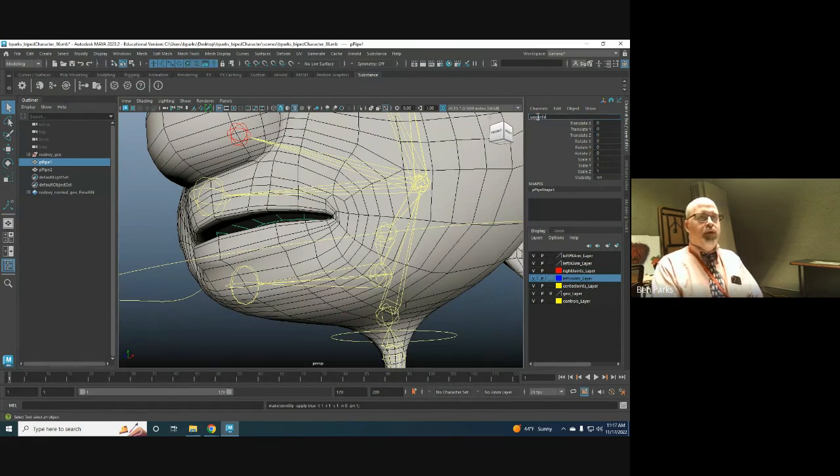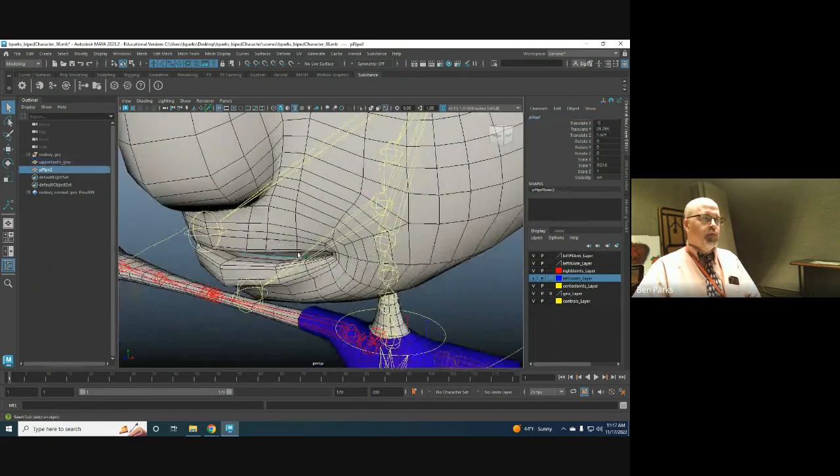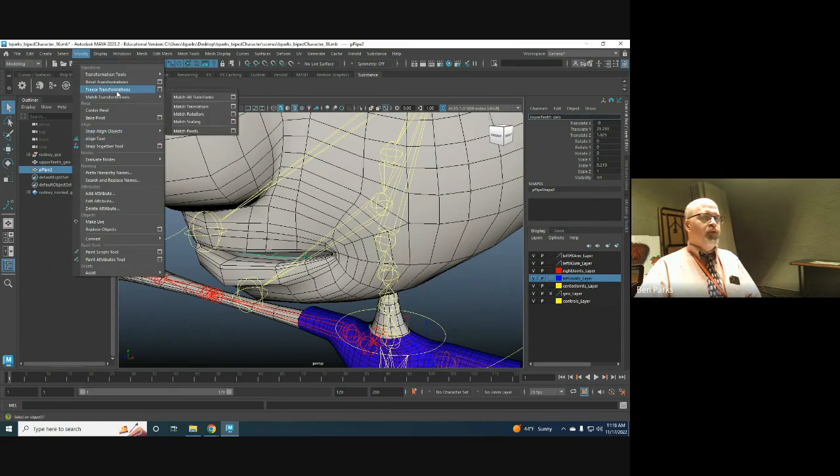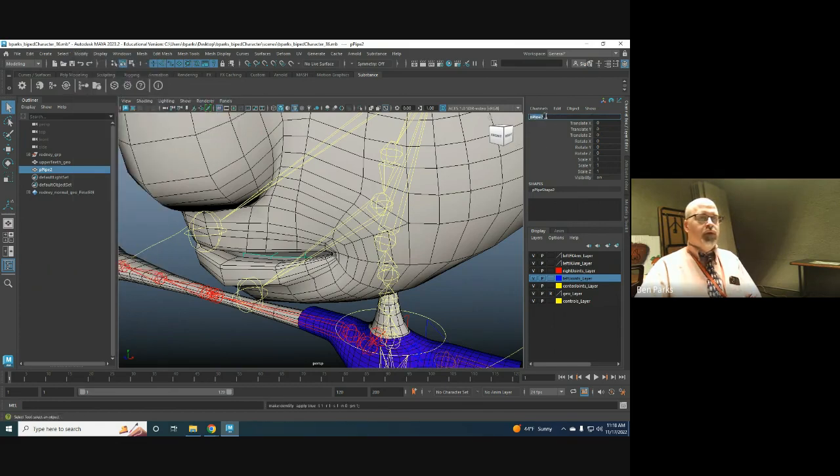Upper teeth underscore geo and lower teeth underscore geo. Freeze transformations. Didn't hit enter. Lower teeth geo.